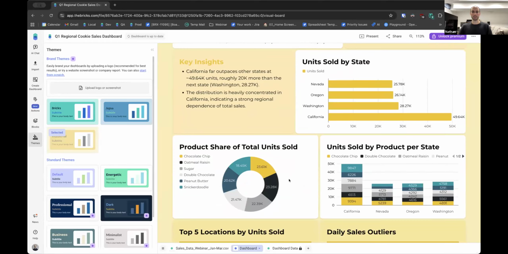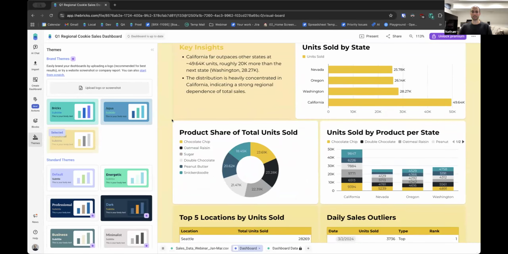Basically it looks at the image that you provided and it pulls out some colors. And if it doesn't have enough colors, it's going to generate a few more that fit nicely with the colors in your image. So you get the whole dashboard theme filled out just from uploading a single image.